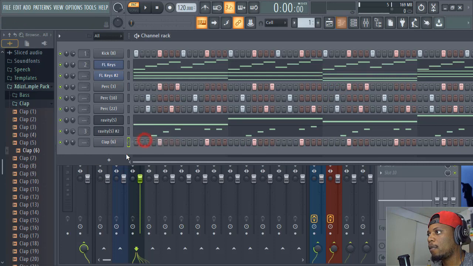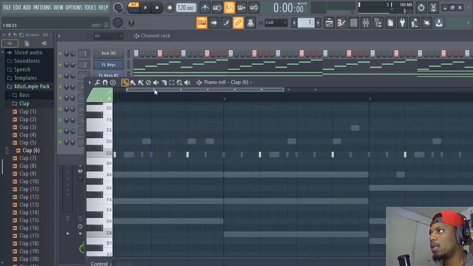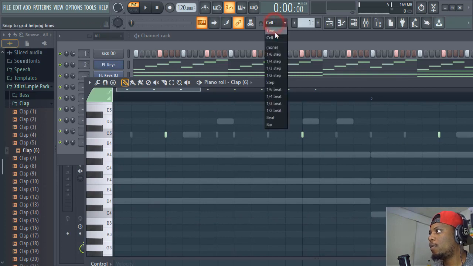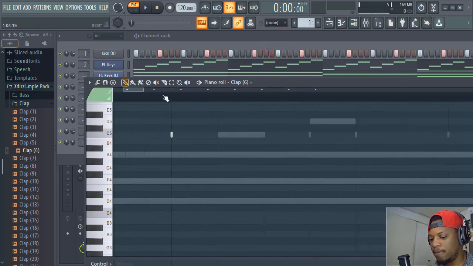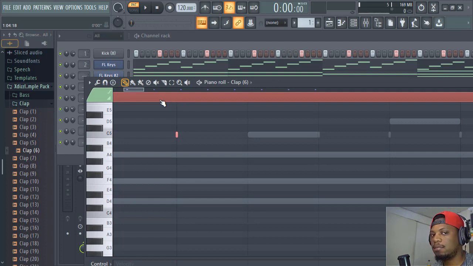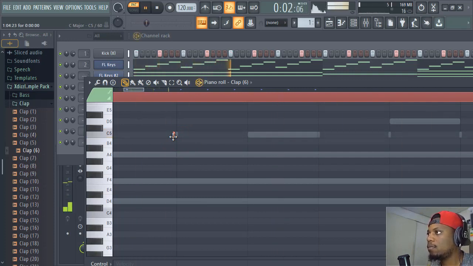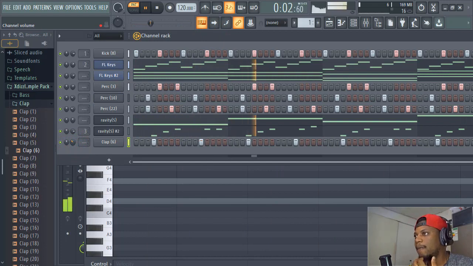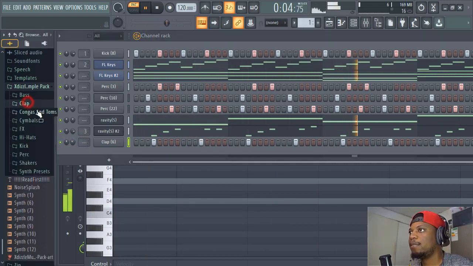So all you just have to do is do this: get inside the piano roll, come here by your snap and quantization and change that to none, and you can select all your claps. Like in your piano roll, just select all of them and then just nudge them a little bit slightly to the left. There we go. See that? Sounds much better.